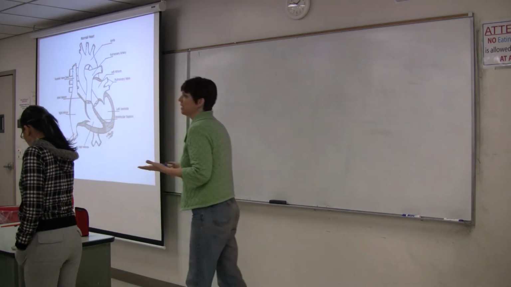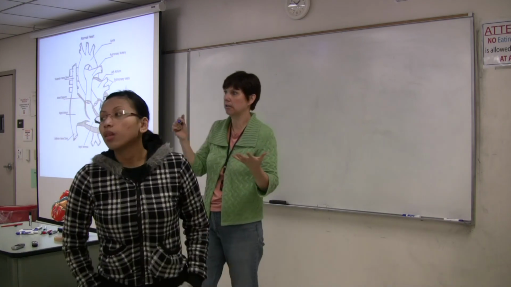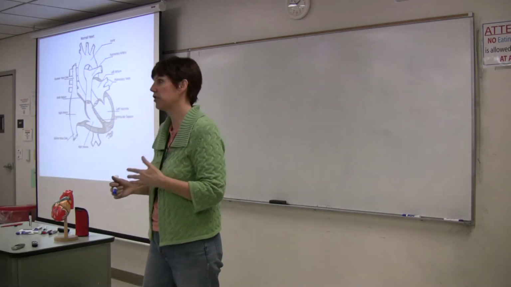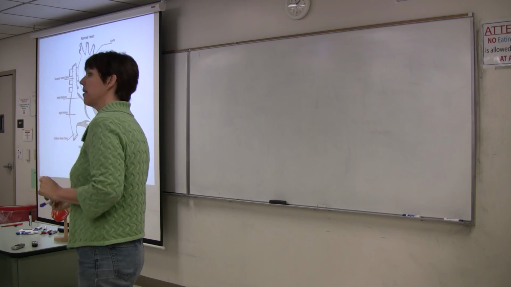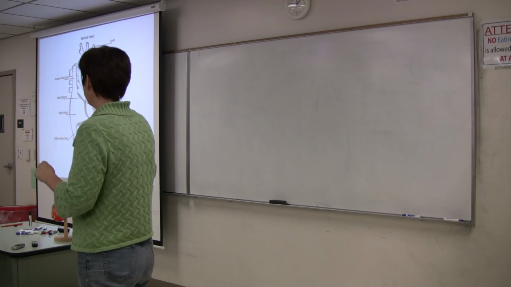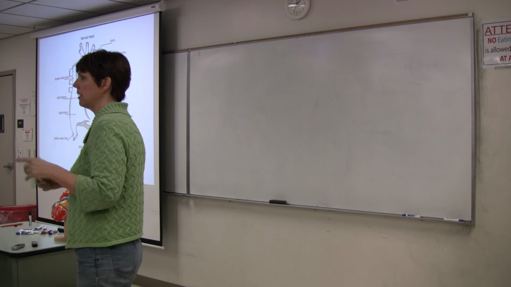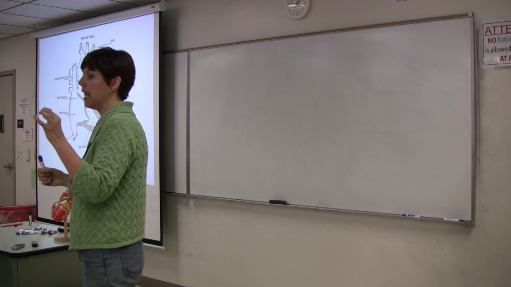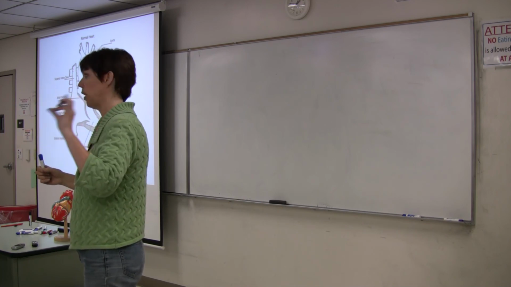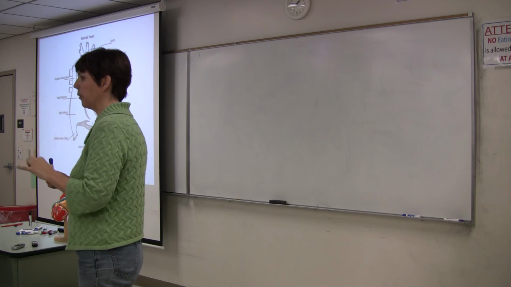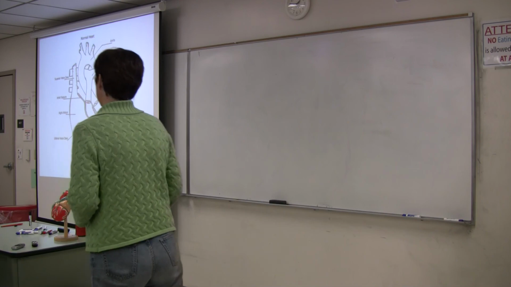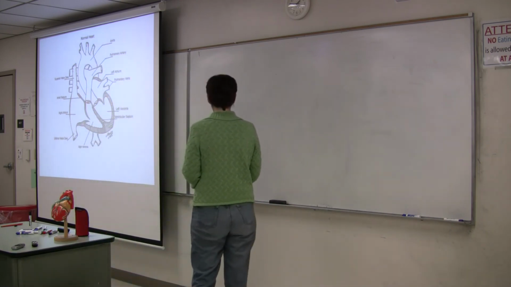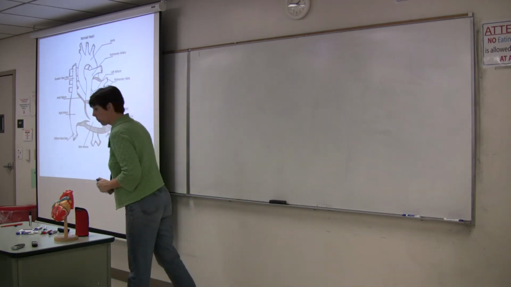So you'll need to recognize which vessels or chambers contain oxygenated blood and which ones contain deoxygenated blood. And after we're done with this and you have time to look at the models, I'll take you through those same structures and the sequence that a single drop of blood or a single red blood cell would go through. It's already in your lecture notes, but I'm just helping you find those structures as you look in the heart.